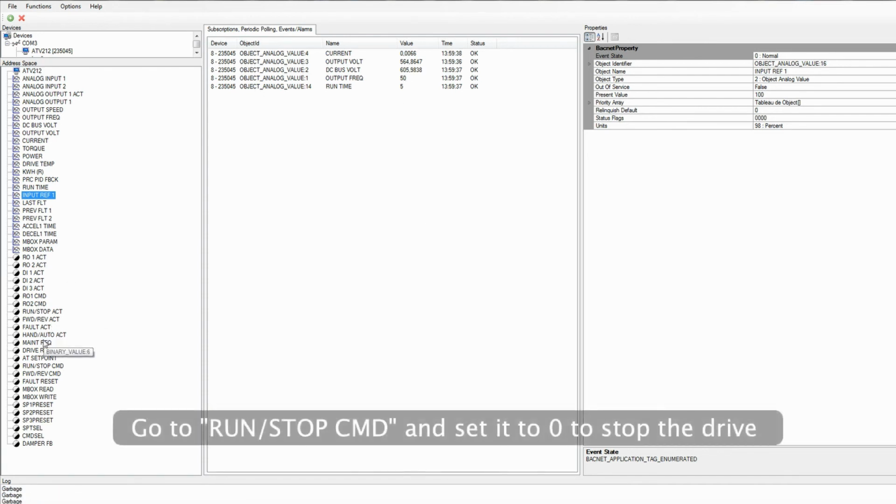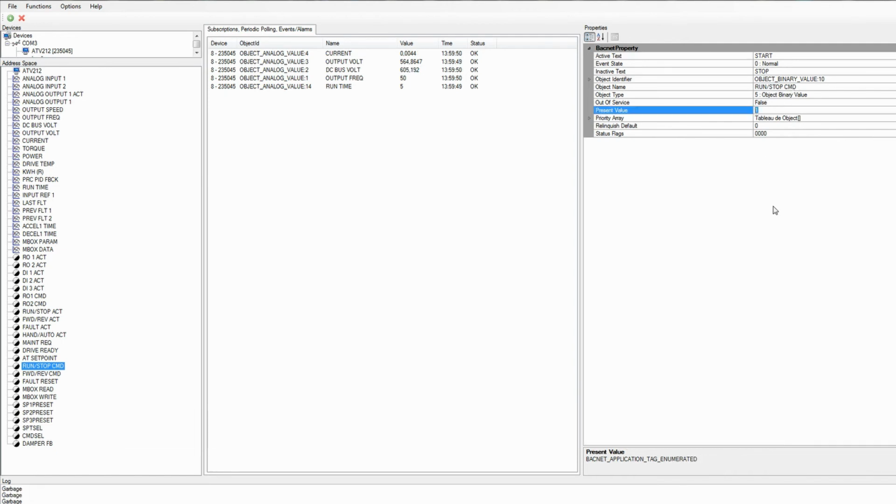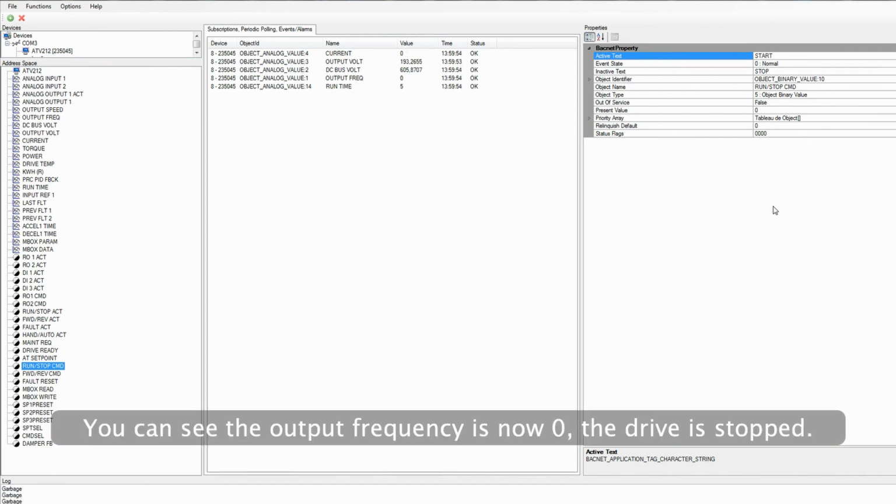Go to Run Stop command and set it to 0 to stop the drive. You can see the output frequency is now 0. The drive is stopped.